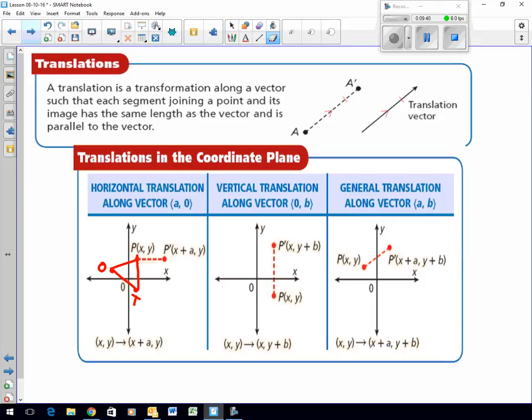The lines will be parallel. You already came out of algebra. I'm talking about rise over run. There's a slope for P, and if I translate to get to P prime, my slope is the exact same. It has to be for it to be a translation. We'll give you a couple more seconds to write that down. Any questions on this so far?